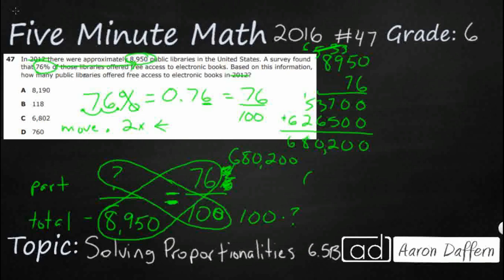Well, let's write this like this right here. So, 680,200 equals 100 times this question mark. Well, what we start learning in algebra is that you can do the same thing to both sides of the equations. And it stays the same. What if we were to divide both of these by 100?